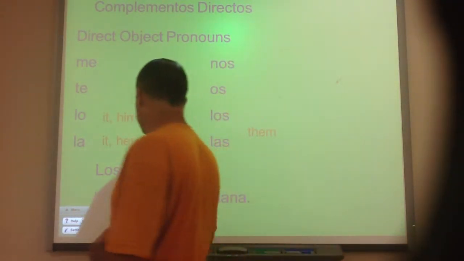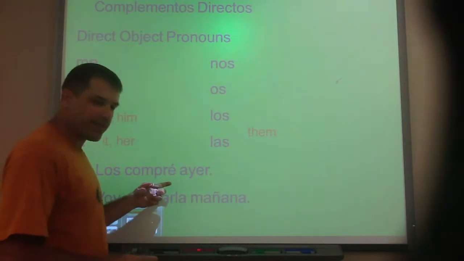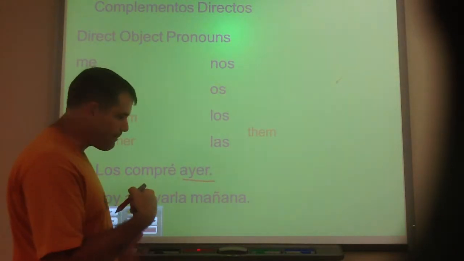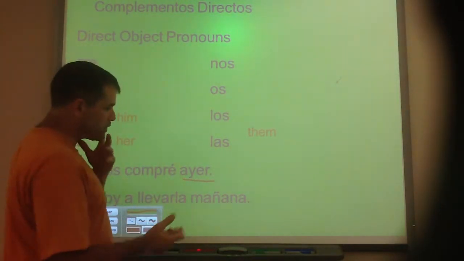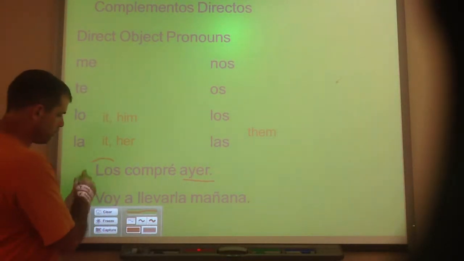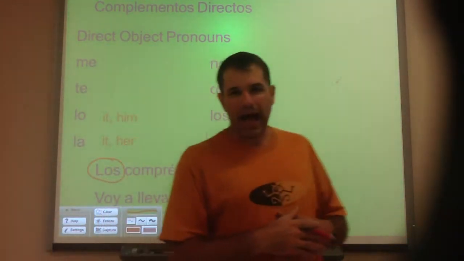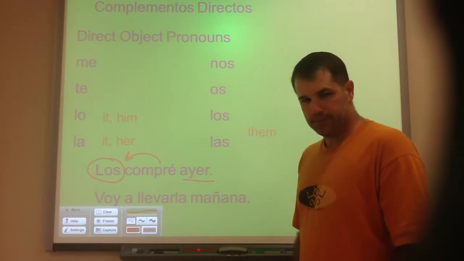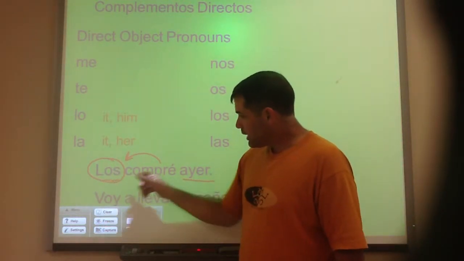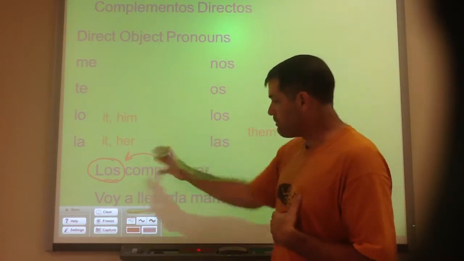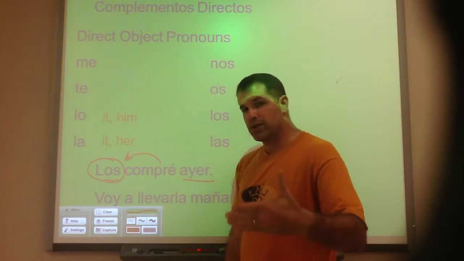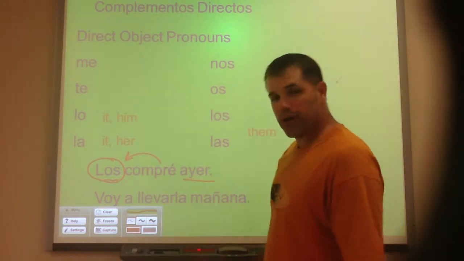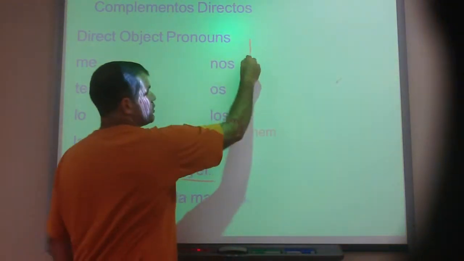Alright, so an example is I bought them yesterday. So we're in the past tense here. I bought, yo compré, I bought, and I bought them, referring to the books, we'll say. Okay, so if los refers to the books, and we want to say, I bought them yesterday. Now, the reason we have the los in front of the verb, whereas in English we put it behind, I bought them. In Spanish, remember we mentioned this at the beginning of our work lesson as well. In Spanish, direct object pronouns can come in one of 3 different places. Let's review those real quickly.